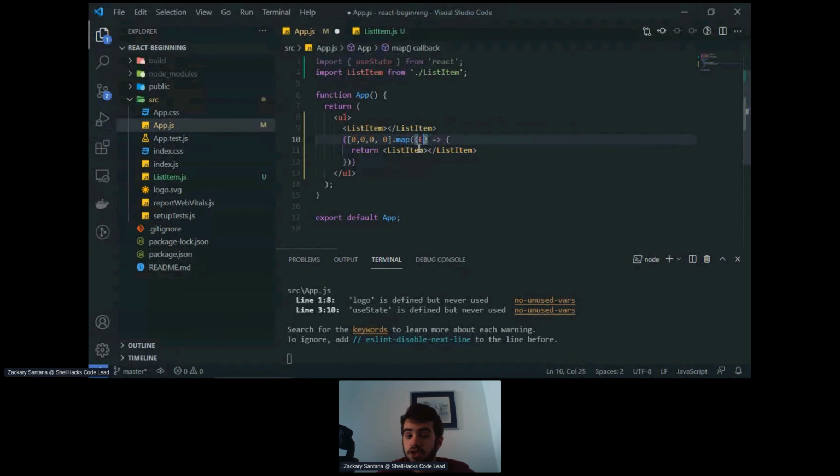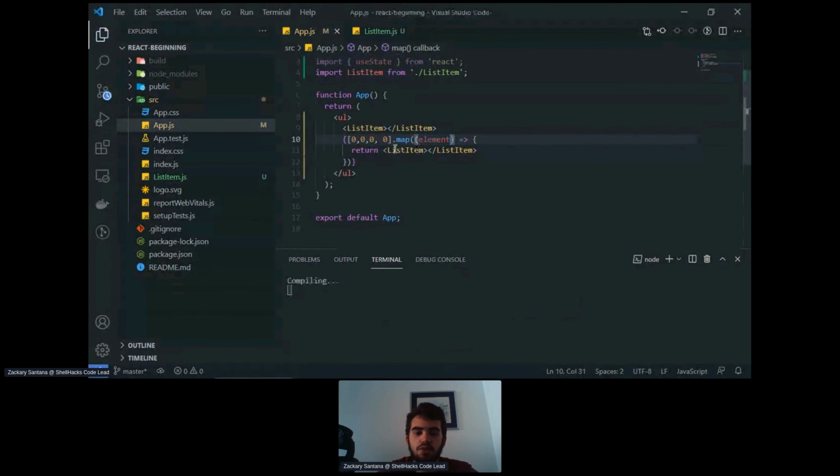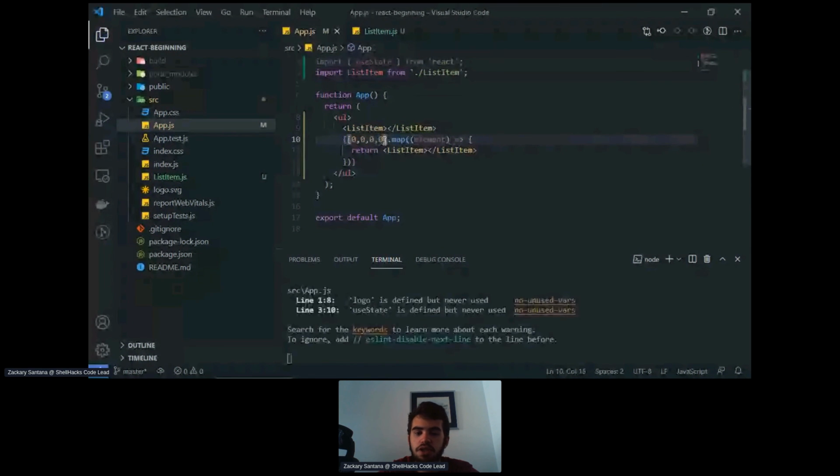If you're familiar with JavaScript, I'm going to explain this map and everything in a second. I just want to get it written down. But if you're familiar with JavaScript or any language in general, this is exactly an array. There's no funny business there. It's an array with 4 values of 0. Map says, okay, let me loop over the array and return something else.